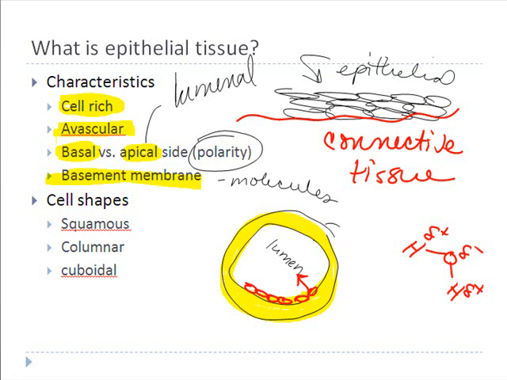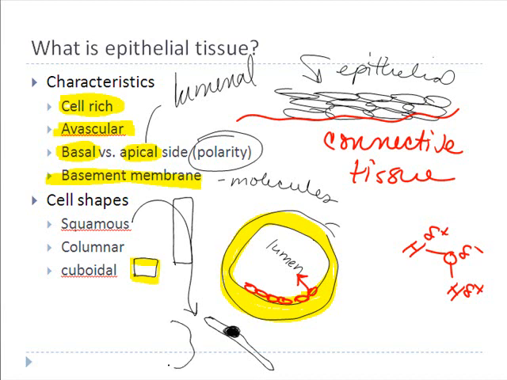Epithelial cells within epithelial tissue come in three basic shapes. We have what are called cuboidal cells, and they are about as tall as they are wide, generally speaking. We have columnar cells, which are always taller than they are wide. And then we have squamous cells. And squamous cells, when you look at them from the side, will look almost like a fried egg. The nucleus kind of sticks up like the yolk of an egg would, and they tend to have a very flattened appearance. If you look at them over top, they look like a fried egg when you're looking at them down in a pan. Those are called squamous cells.